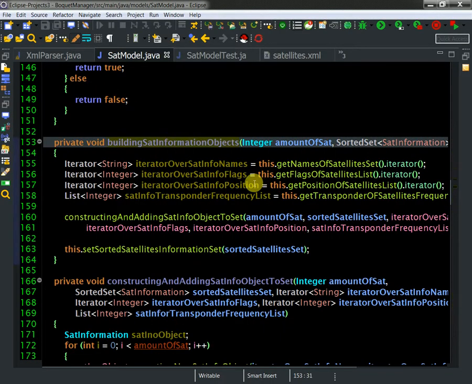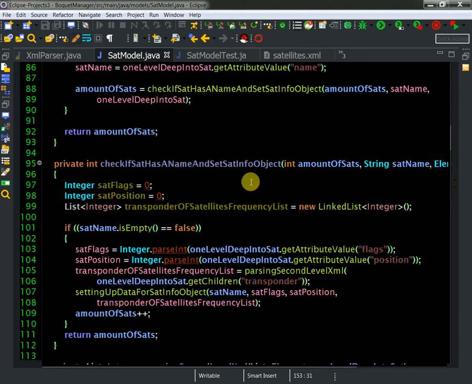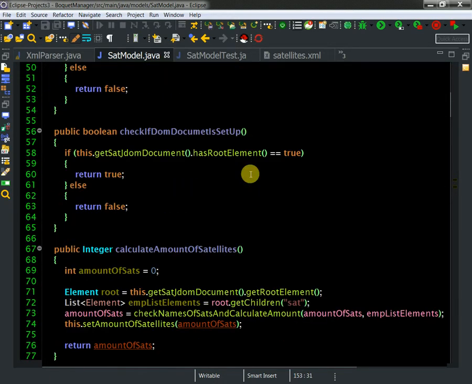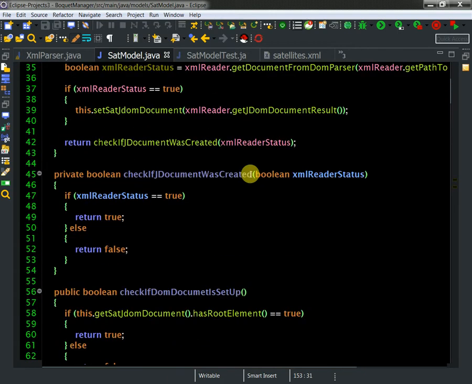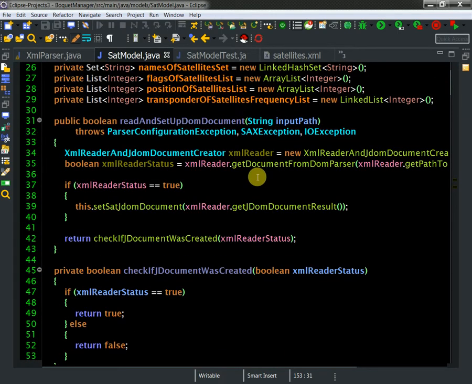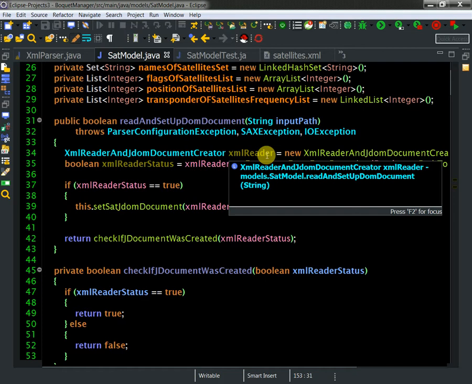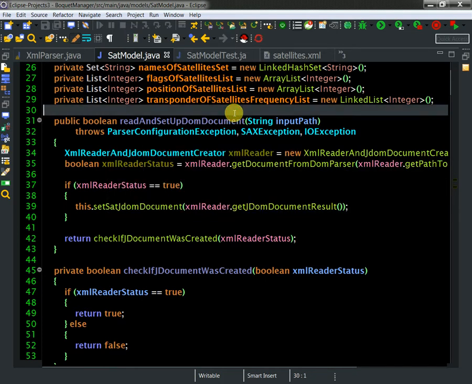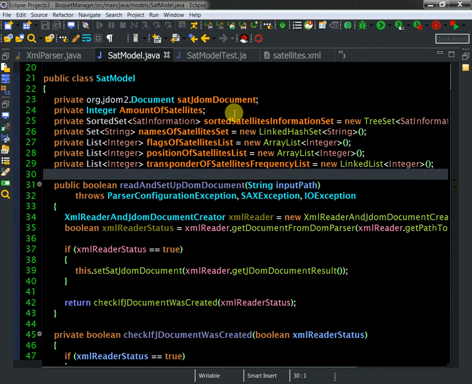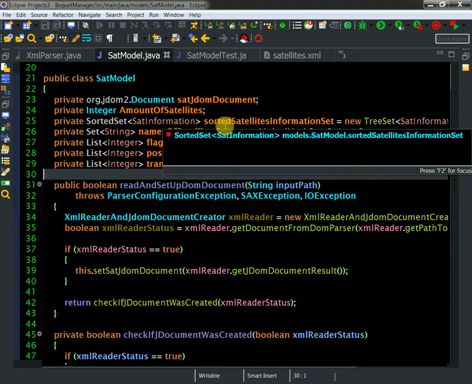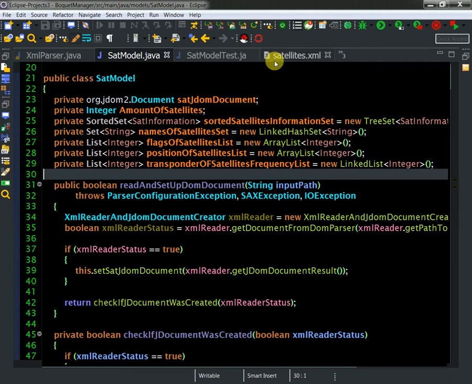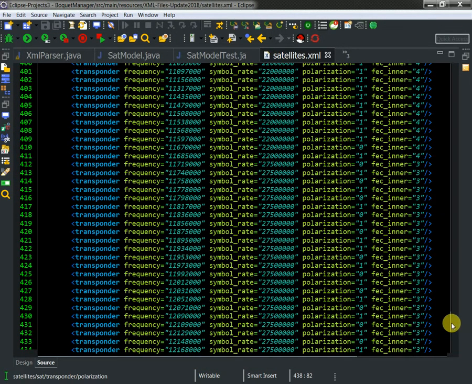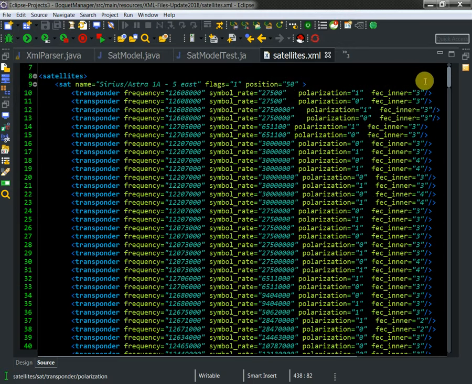So I did get a challenge actually. It was previously a tedious job, and I didn't record it in my last session, because I didn't get it through. I got stuck on the problem of iterating over the second level of the nested XML file. So let me just quickly explain why I got a challenge.